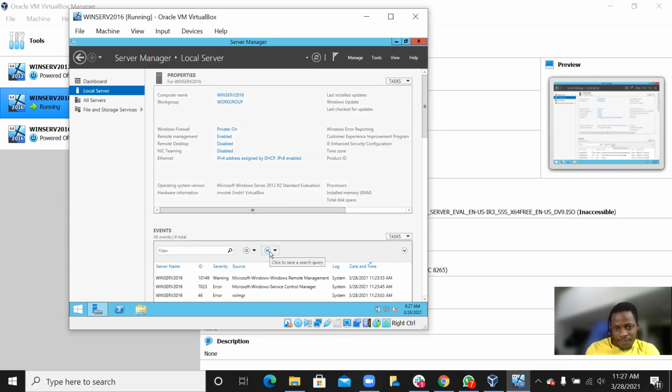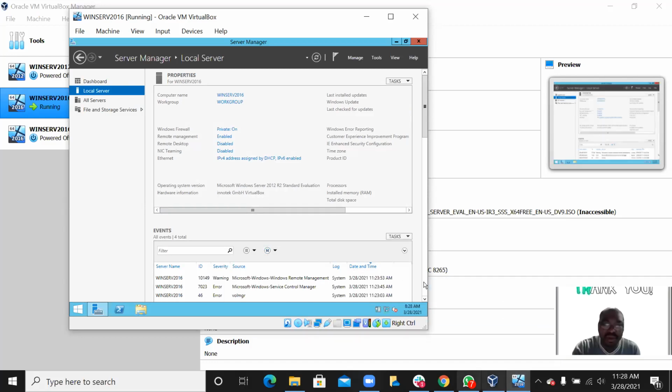We have to make the IP address static. Who can tell me how to do that? Who can tell me how to make the IP address static? You go to Network.